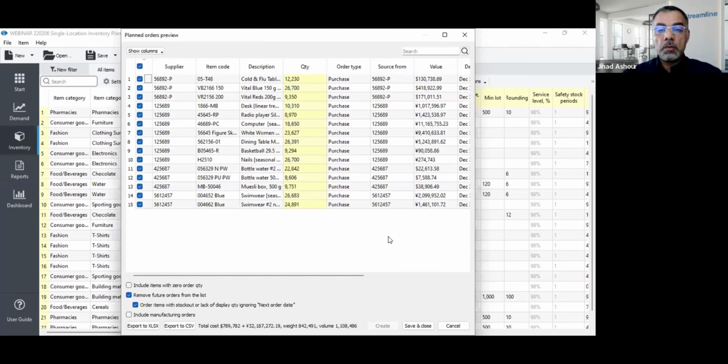So this way your supplier becomes more predictable, and he can just fulfill your orders because he's receiving small SKUs in each order, and it is easier for them to supply you with the required orders at the right time.